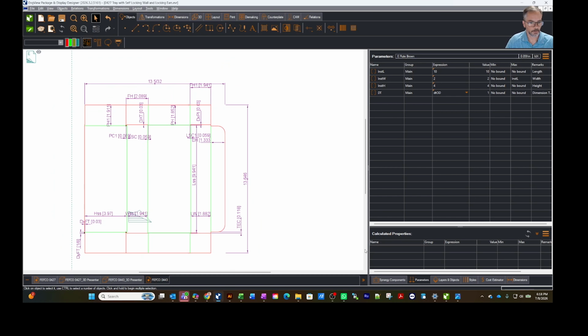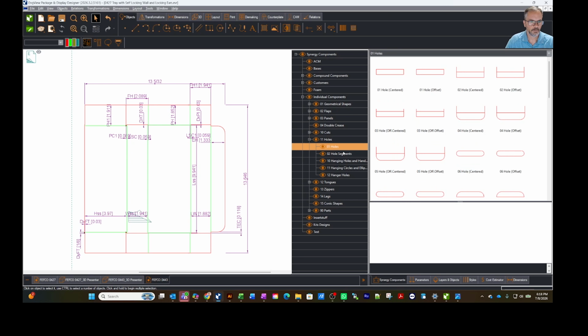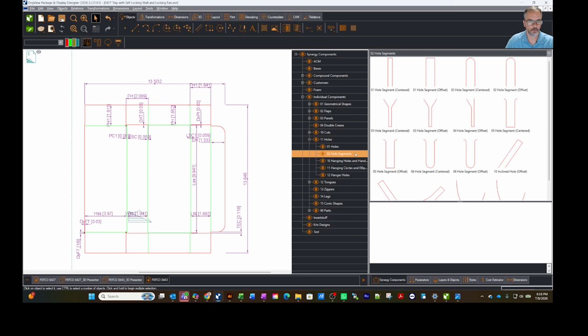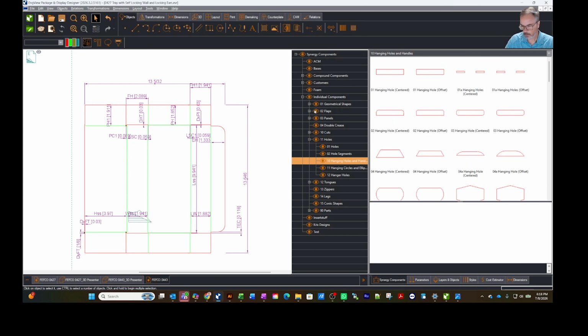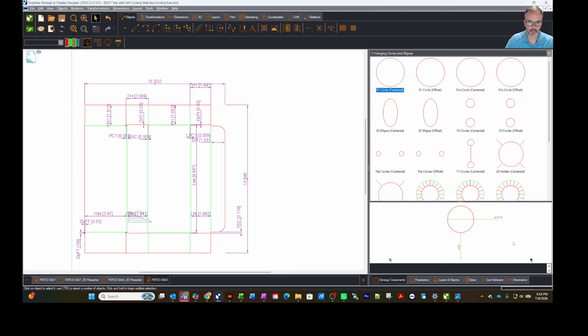Okay, so the first thing we want to do is start, and we could just manually draw a line, start putting our circles in and call it done. Or if we want this to be resizable for later, we can get an individual hole, or cut, and we'll get a hole. And we have these different holes, so if we get a circle or a hole that's on the side, it wouldn't be offset. But what we want to do is get a hanging hole. So this one here you can see is hanging off from the side, and it's got a vertical hole offset, and it's got this 2 times the circle radius, which I think is going to give us double the diameter or whatever. We'll see in a minute how that works.